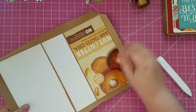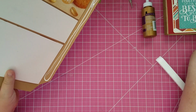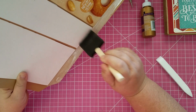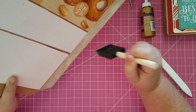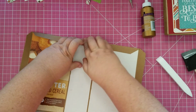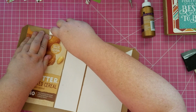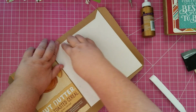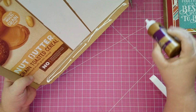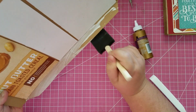Okay. Now starting with the long sides, we're going to glue them down. I'm going to put glue down, and then with my foam brush, I'm just going to spread that glue around. And I'm holding it up off my work surface so that I don't get glue everywhere. Okay, now I'm just gonna press that paper down. Since we've already trained it where we want it to go, it should lay down nicely. Okay, now we'll do the other long side. Spread that glue around and just lift it off your work surface.